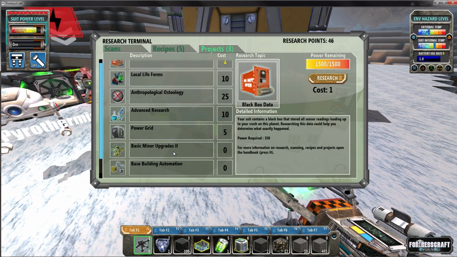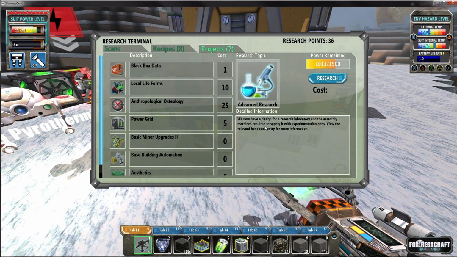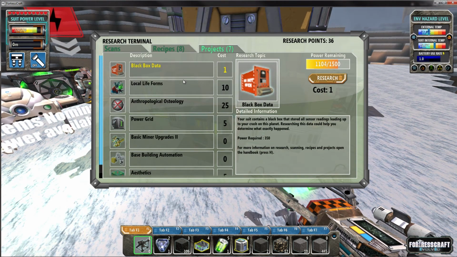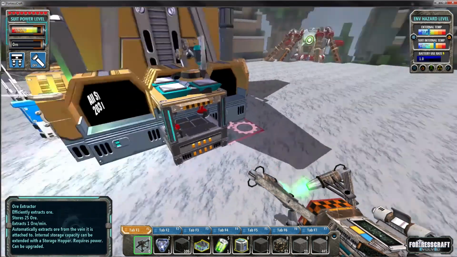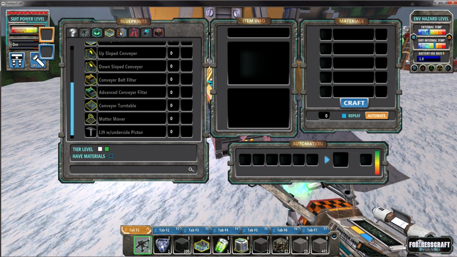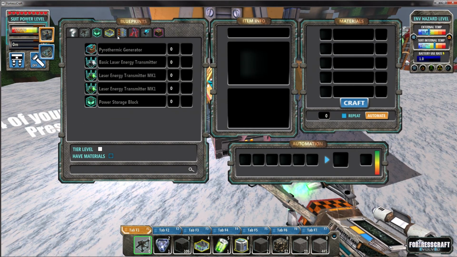Let's look at some other scans that we can do. Let's just do this. Advanced research, so now we have a design for a research laboratory and the assembly machines required to supply it with the pods. So let's see. Does it have any of that? No. Why? Power grid. Let's research that. And nothing. We'll come over here, we'll look at this. Ore extractor needs that stuff. Oh, we have to go collect our stuff. Nothing. Nothing, but we do have this. Okay. So maybe they took out that stuff.